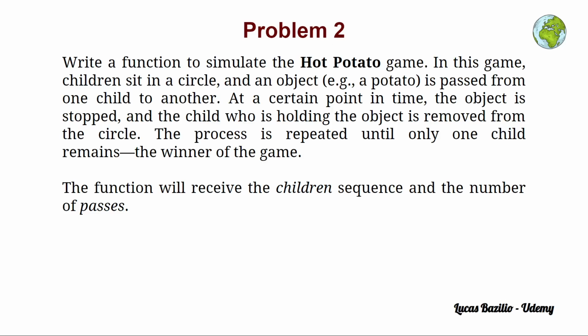Normally the hot potato game is played in real life with music, and when the music stops, the child that is holding the potato or this object loses and gets removed from the circle. In this problem, what we have is a number of passes. Basically, at each iteration we do a certain amount of passes, and once we've completed this amount of passes, the child that is holding the potato gets removed.